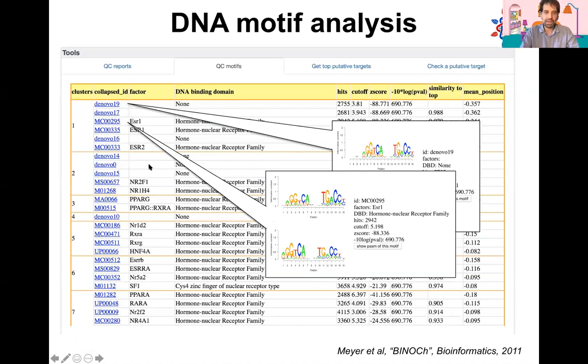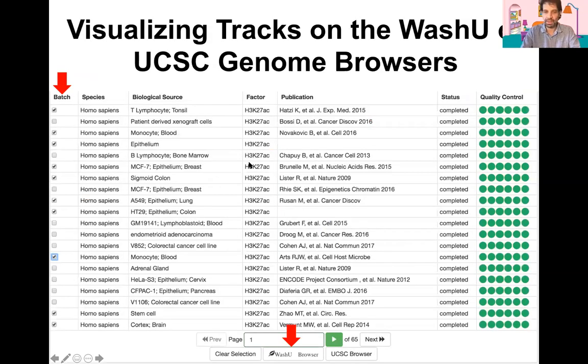If you're looking at transcription factor ChIP-seq and the motif is known, it's always a good idea to check that the motif is, maybe not number 1 on the list, but near the top of the list. If it's not near the top of the list, it might be the wrong antibody or something.